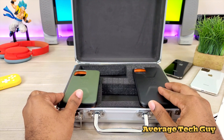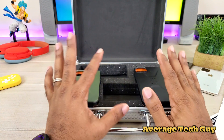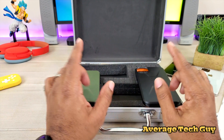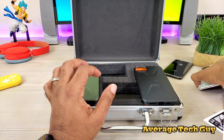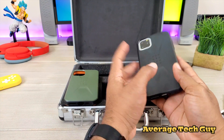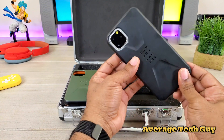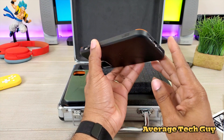Now I do not have either of these phones — just to give you a heads up. I actually purchased the iPhone 11, but I do have some model phones just laying around here, so I'm going to try that on. It's not the real thing, I know everybody's going to say that's not the real phone, but I'm just showing you how they look and how they fit. All of the cutouts are going to match up really nicely.